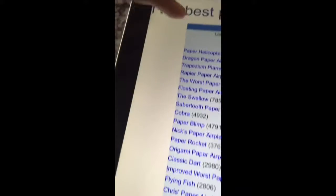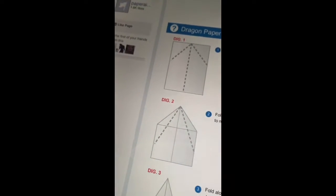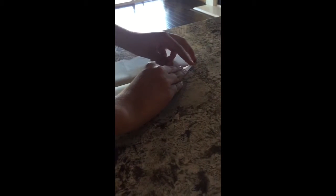List of best paper airplanes. Ooh, what's the dragon paper? I mean the smallest in the tail. Oh yeah, here we go. Easy. Let's fold it. So we gotta fold it like this. Just forget that half crease, because we just moved. And then we just make the triangles. Okay, this one's good too.